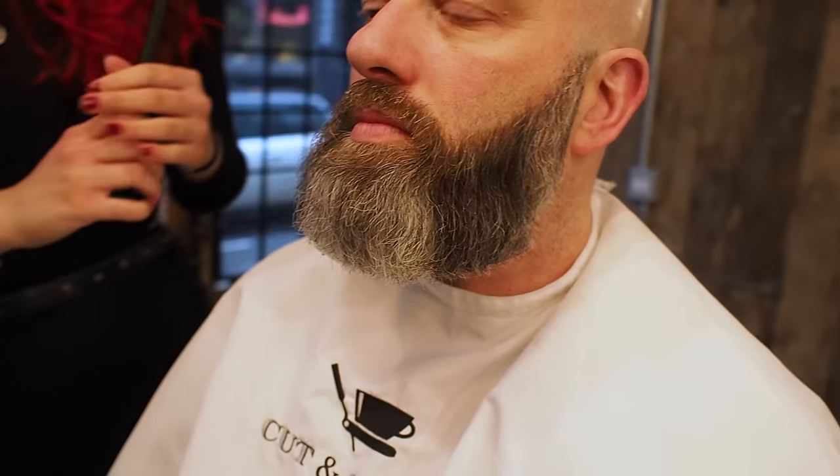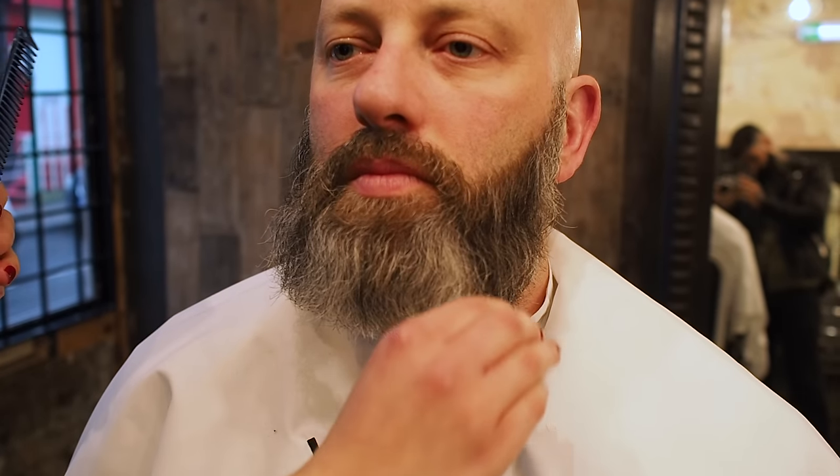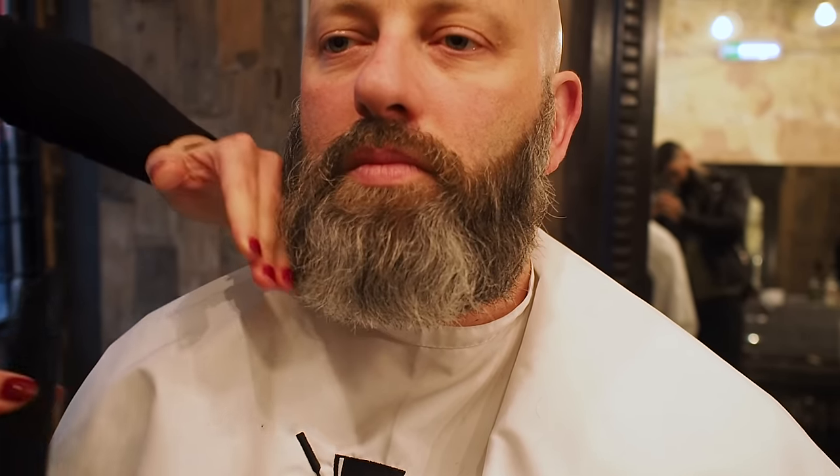With Neil's beard it's very deceiving because he's got so many different colours. It does wave through these bits and it all tends to grow here, getting very heavy through here. So we still want to keep it square, but what I might just do is freehand it and take it a little bit shorter just to round it through here, while still giving the illusion that it's square.